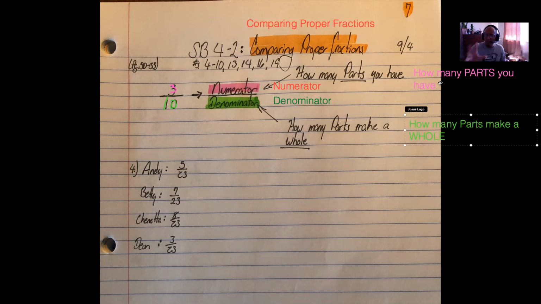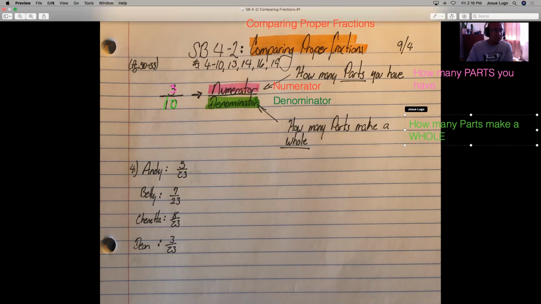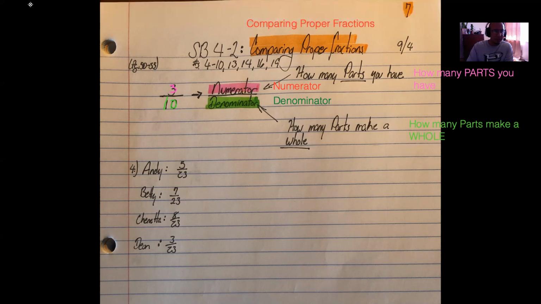To make my point, I'm going to use pizzas. I think pizzas are one of the best ways to think about fractions. I realize that pizzas are usually cut into 8 pieces, but this first pizza, I'm going to cut into 10 pieces for simplicity's sake. So let me make this smaller for now. We'll come back to this in a second.